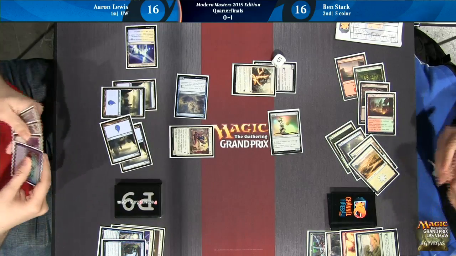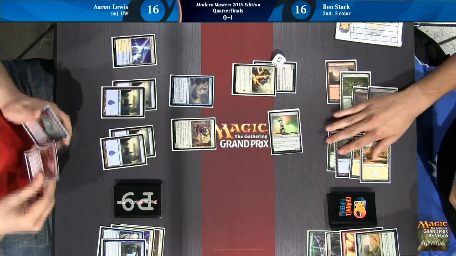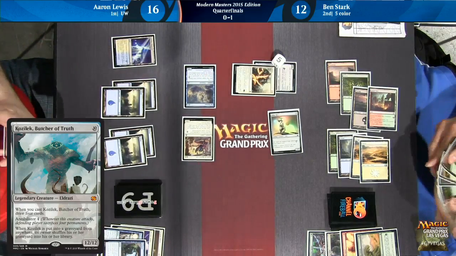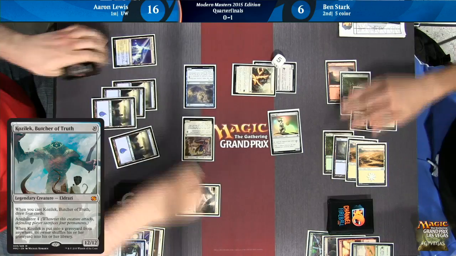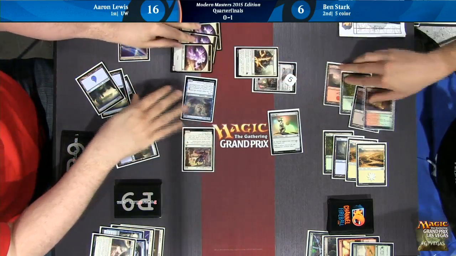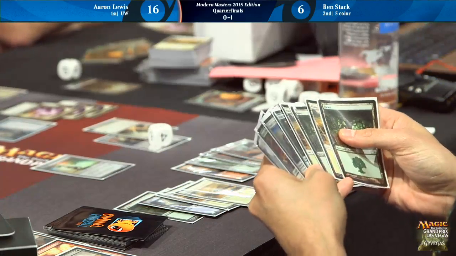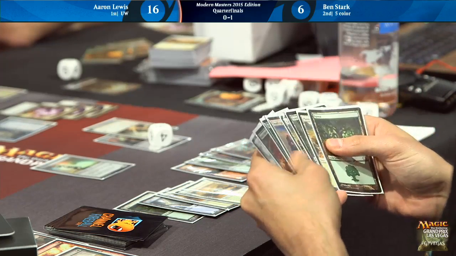this is a huge tempo swing, though, right? I mean, it is a huge tempo swing. It was Ben's entire turn, so can he pile on enough damage here, Aaron Lewis? Because Kozilek, Butcher of Truth will finish out this game if it's allowed to hit the battlefield. Ben actually dropping to 6 here, so Ben next turn needs to put something. He needs more than Kozilek. Yeah, he probably needs to stop that Air Servant directly. Get rid of it. I mean, he drew 4 cards last turn. He also has a Sylvan Bounty there too, which could buy him some time, but it's only spinning his wheels. He needs to add to the board here too.